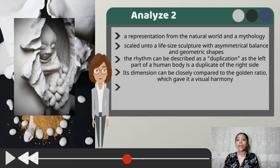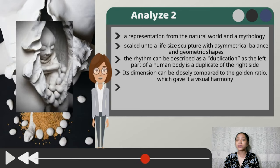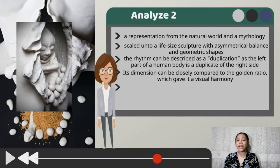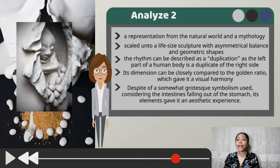Altogether, the combination of asymmetry and uniformity in the sculpture has added depth into the art form. It gave it a sense of both chaos and order that adds emotion and meaning to the sculpture. Moreover, the application of the cool-toned white has further added unity and uniformity to the artwork. The elements and the principles of the sculpture have enhanced the visual representation, despite a somewhat grotesque symbolism used. Considering the intestine falling out of the stomach, its elements give it an aesthetic experience.